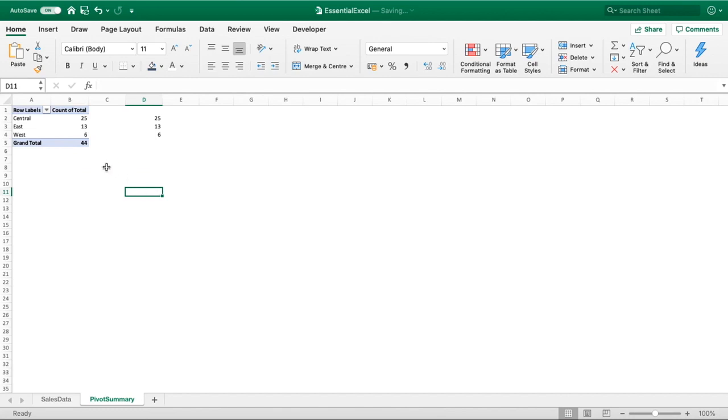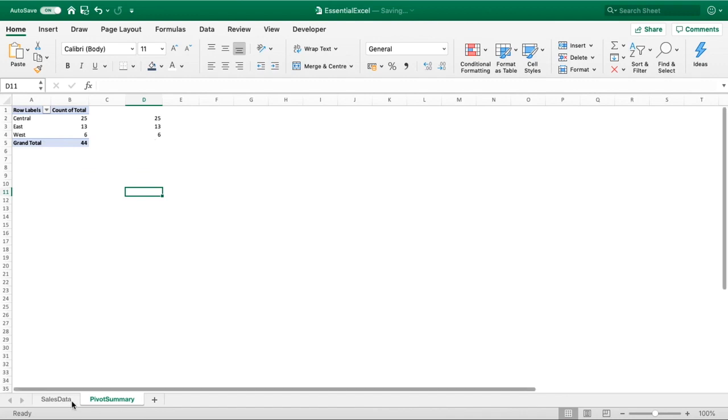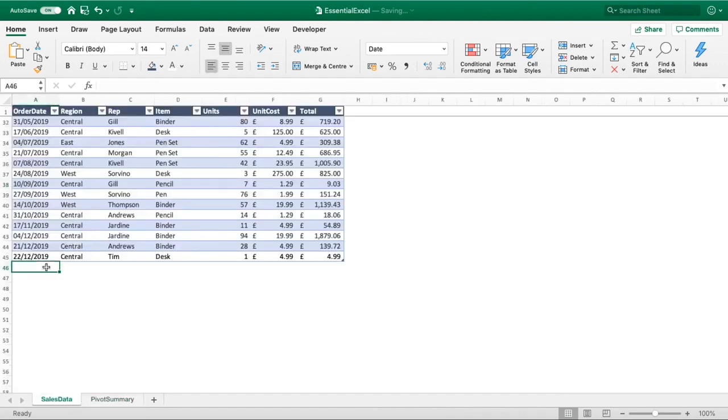So I've got those numbers here so we can reference these once we've updated. And let's go into sales data and add a new row. So we'll go to 23rd of the 12th, 2019. And you can see just by tabbing along, it's automatically added a new row into our table. So our range is already getting updated, so our table is growing.